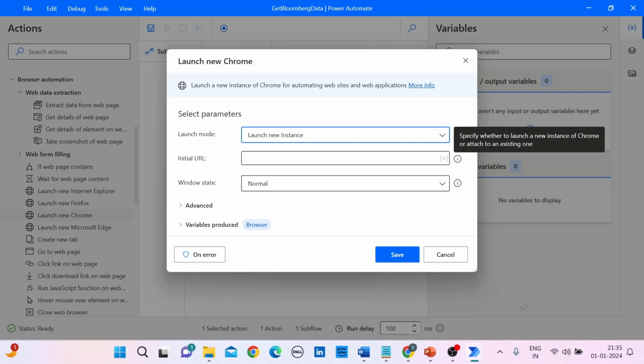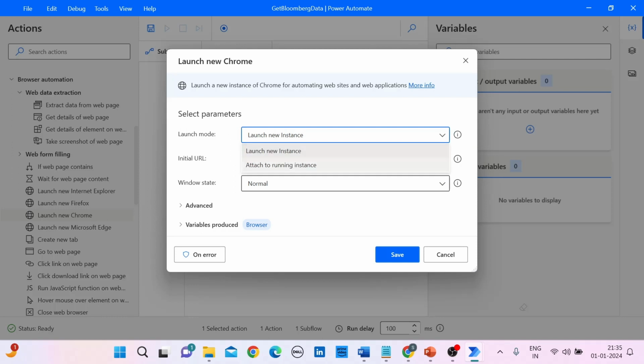What do you want to do? It says either I open up a new instance or I attach this execution to a running instance. If there is a Chrome browser and an application already open, then I can attach it to the running instance also. But right now I'll click on launch new instance, and then I need the URL of that web application which I want to open.